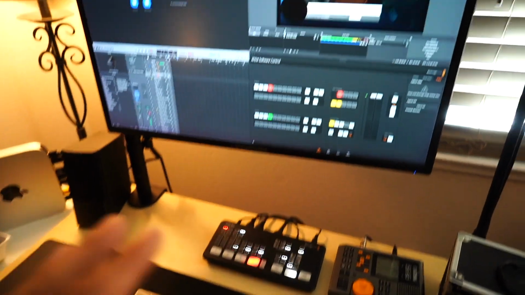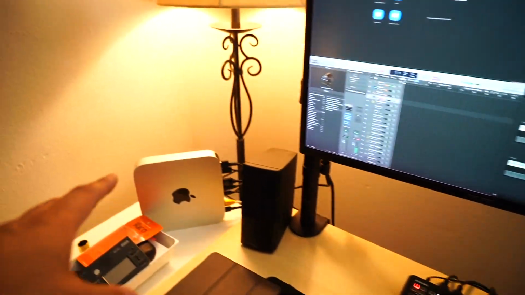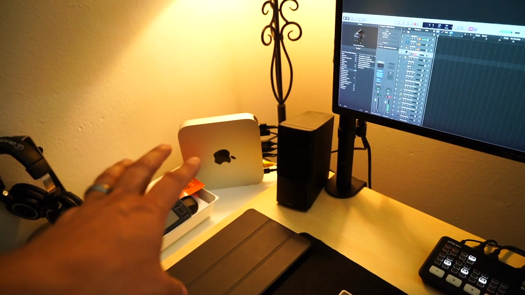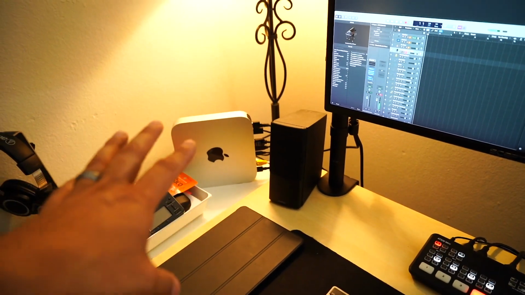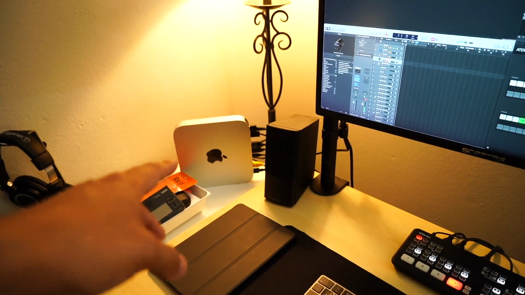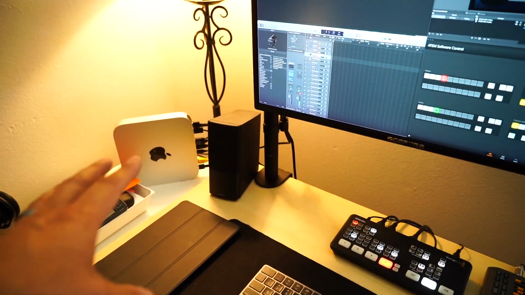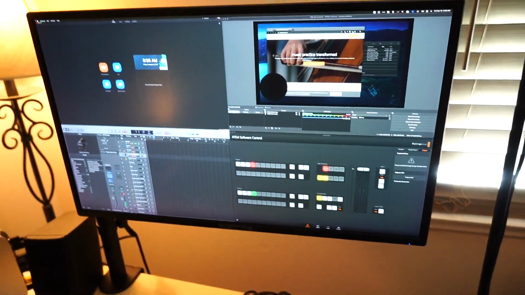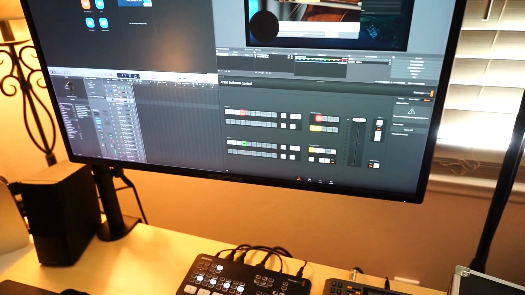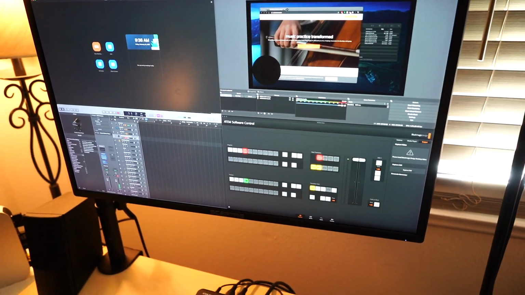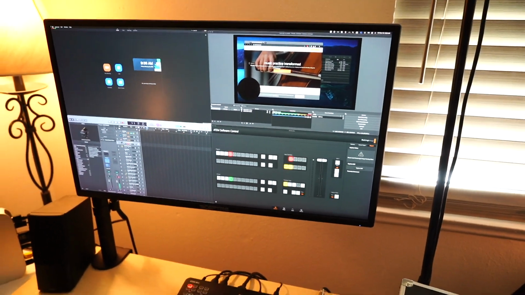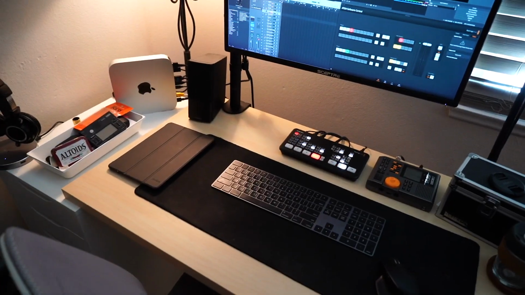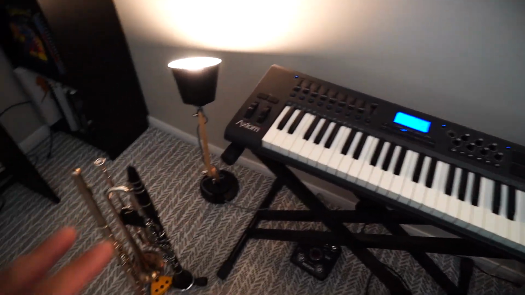So the computer I'm using to run all these programs and software is the M1 Mac Mini. I think it's probably the best bang for your buck Mac you can get, which is amazing. I also get an educator discount on it, so I'm loving it so far, and that's what's been running the entire thing. That's hooked up into this monitor. This is the cheapest 4K monitor you can get on Amazon. It's a Scepter 4K. It's probably available, maybe not, I'm not sure, but it was like $200 when I got it, which is awesome.